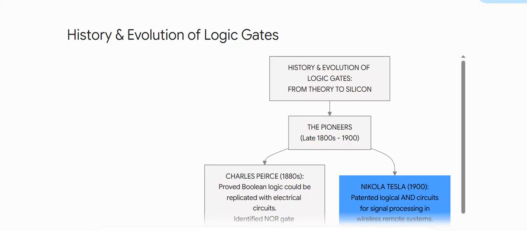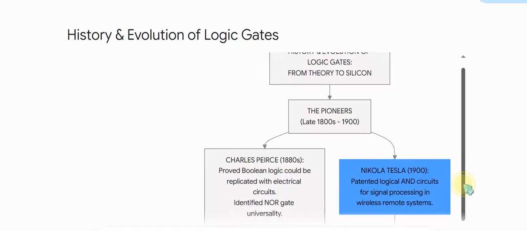Hello, before we start with logic gates, exactly how they function, let's know about the history and the evolution of the logic gates. First of all, the phrase "from theory to silicon" means how the exact concept came out, the theory people must have written it, and then finally they brought it to silicon, which actually refers to the chip.